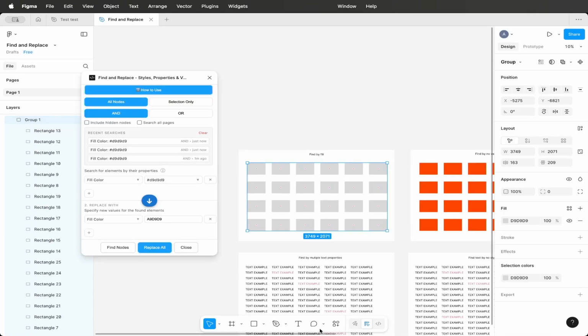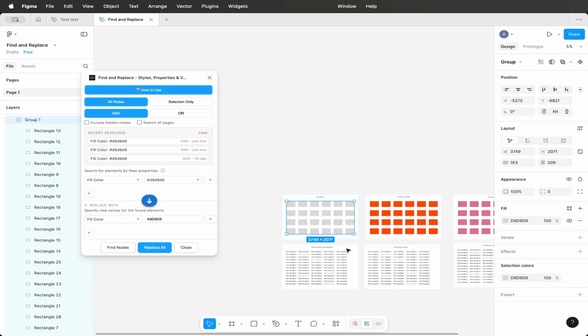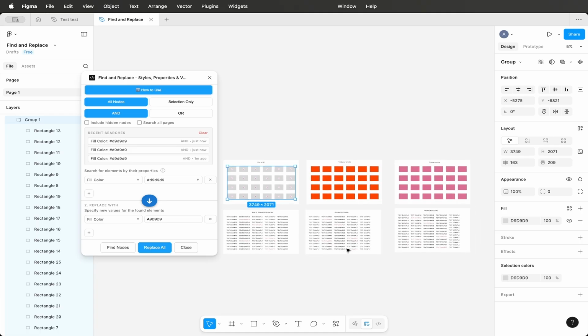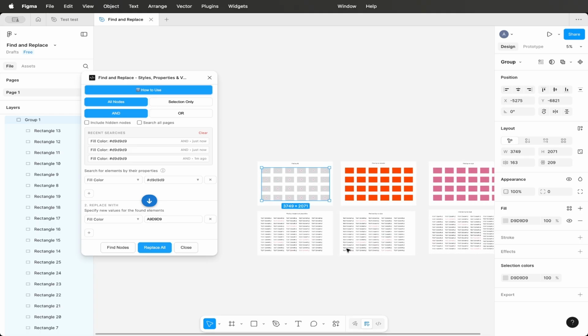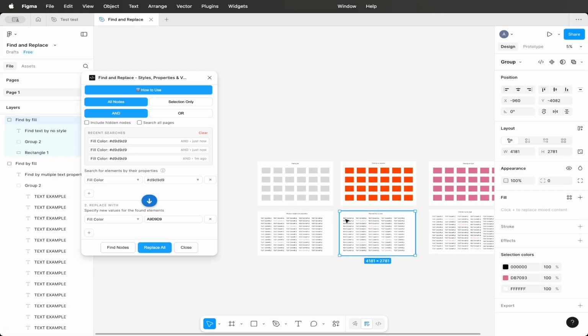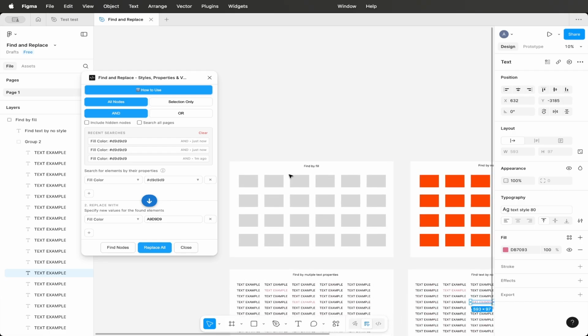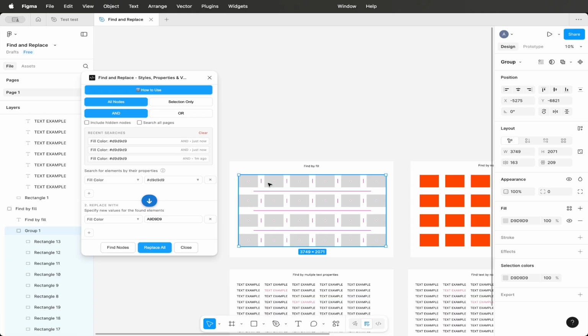Hi guys, I've made a plugin to make life easier for everyone who has design systems, products, a lot of texts, colors, text styles, variables and stuff like this. Or if you have a team with a lot of people, or legacy projects where you have a lot of texts and colors that are not attached to any variables or styles, and you don't want to do it because you need to click each item manually and change it, and it's hard to find, it's hard to do, nobody wants to do it. So here is how you can automate this with this simple plugin.